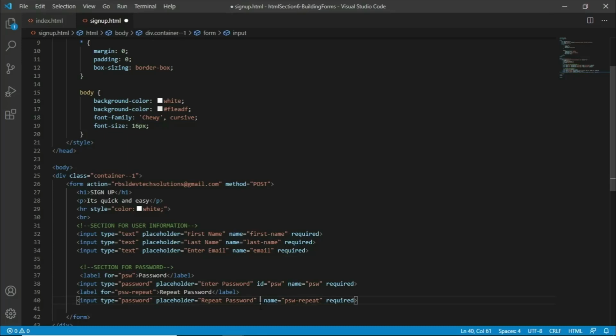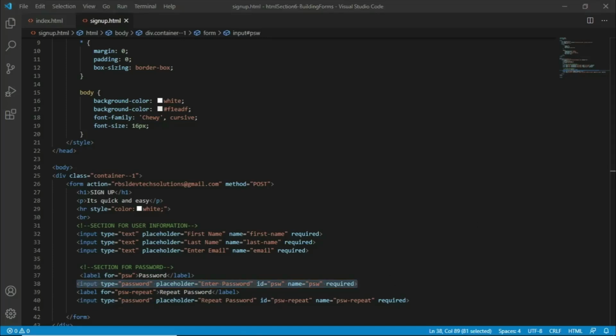Same goes with the other input type password here. We also give it the same ID for our label here. So at least for this label it will be referencing this input element, and for this label it will be referencing this input element.